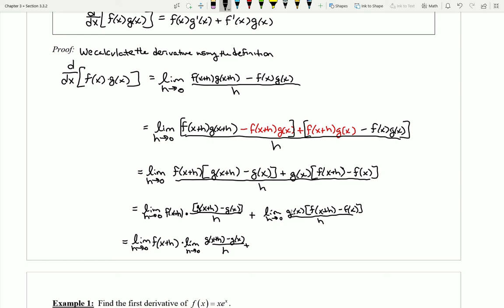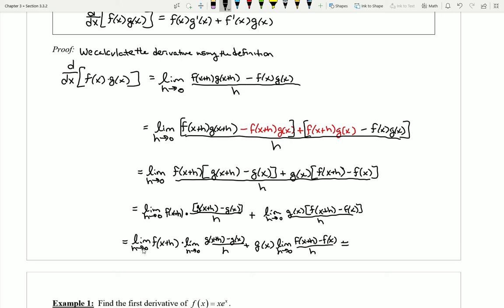Similarly over here, I can pull the g of x off, and I could separate that into two separate limits. But even easier, notice that since h is the variable that's being moved by this limit, and g of x has no h's in it whatsoever, it acts like a constant. And so I could just pull it right outside of the limit using my limit laws. And so I'd be left with f of x plus h minus f of x over h. Well, if I take a look at what I have here, I think I can simplify this out by evaluating each limit individually, and I'll get a final result.